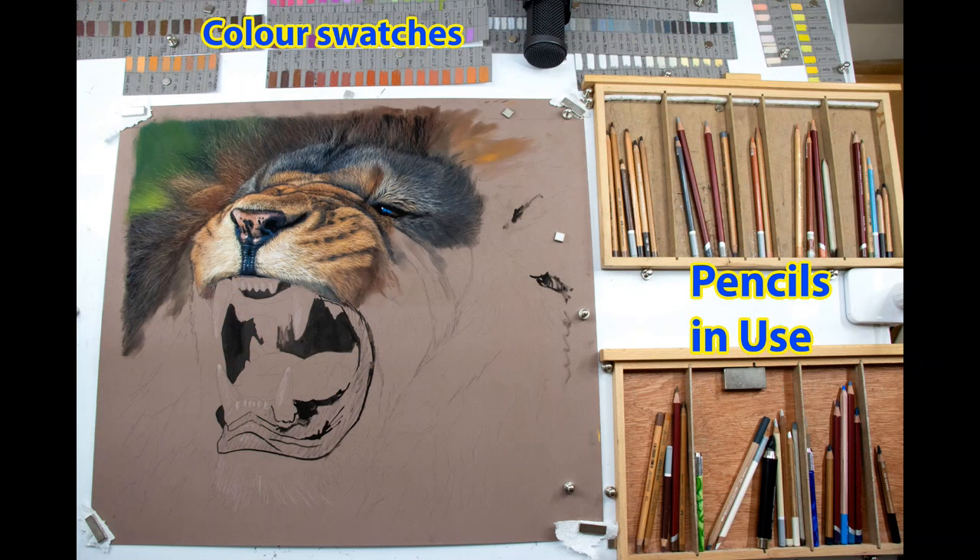Now in the central section, that's my drawing board. There's that lion again that I'm working on at the moment. At the top, you can see my colour swatches — that's some grey pastel matte paper. All of the pencils that I use, I've put marks on there to make those swatches, and there's a video showing that. It's really useful to go through my set: once I've pulled out the major colours from my reference photo, I go through my set of pencils, match them up and pull out things that are quite close. And those pencils I've then got in draws on my magnetic drawing board — the white board you see there.